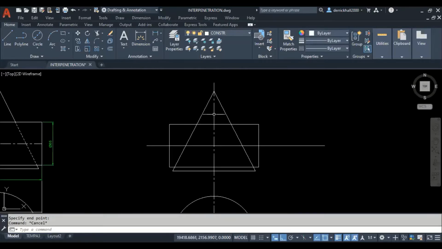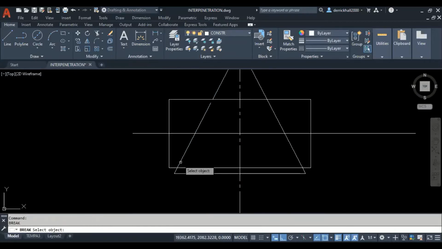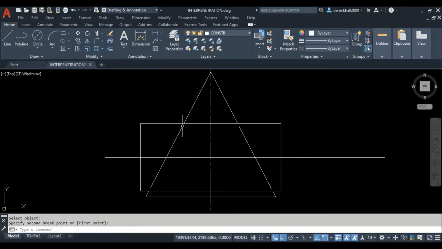Alright. And let's break that. Break here as well, so I can have my hidden details. Alright, so at this point here, we're going to have a curve. I don't know the outline for the curve as yet, so I just have a break in my line so I can do my outline.